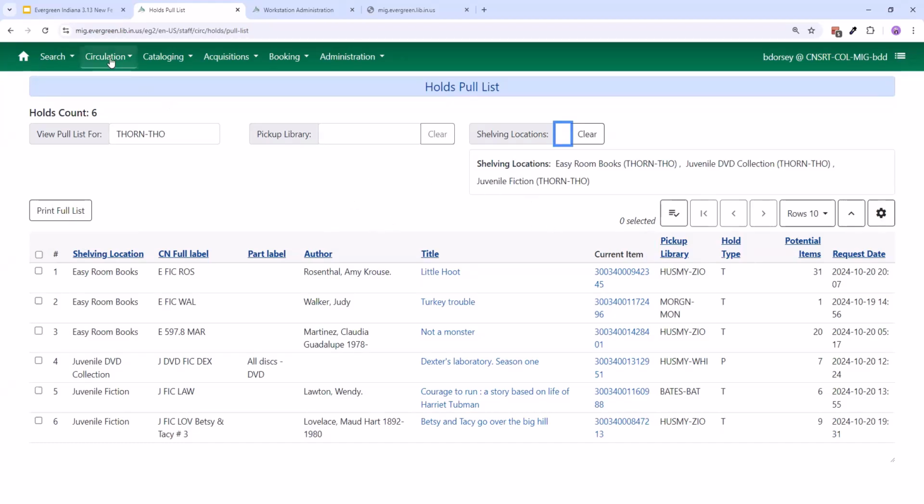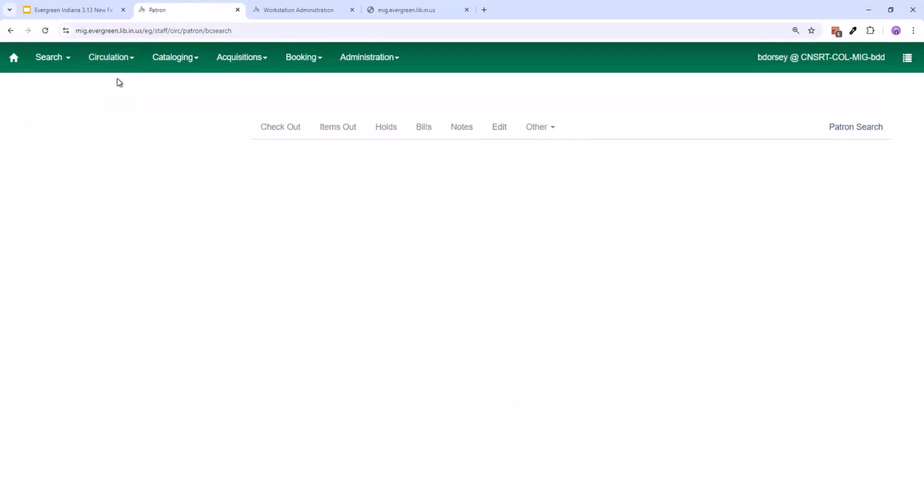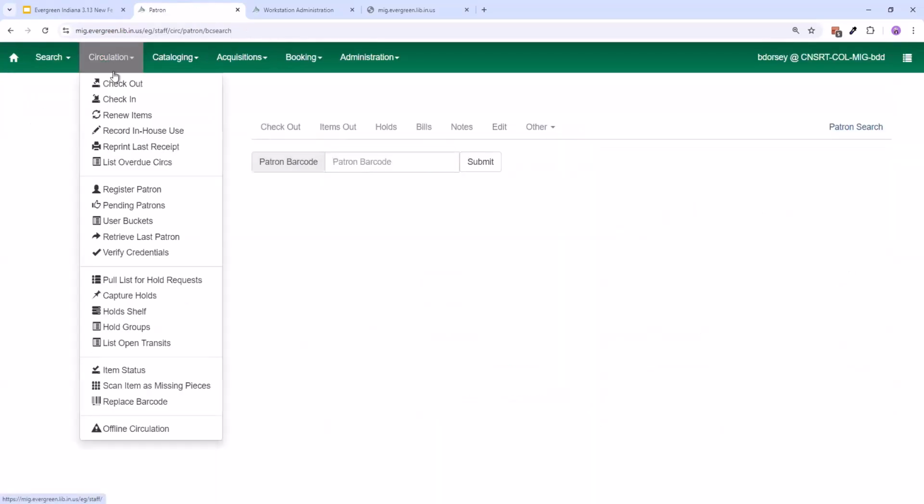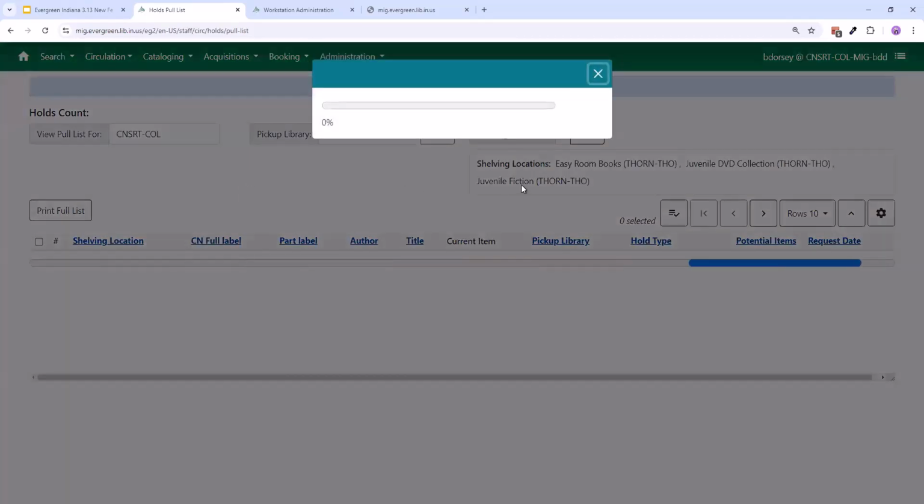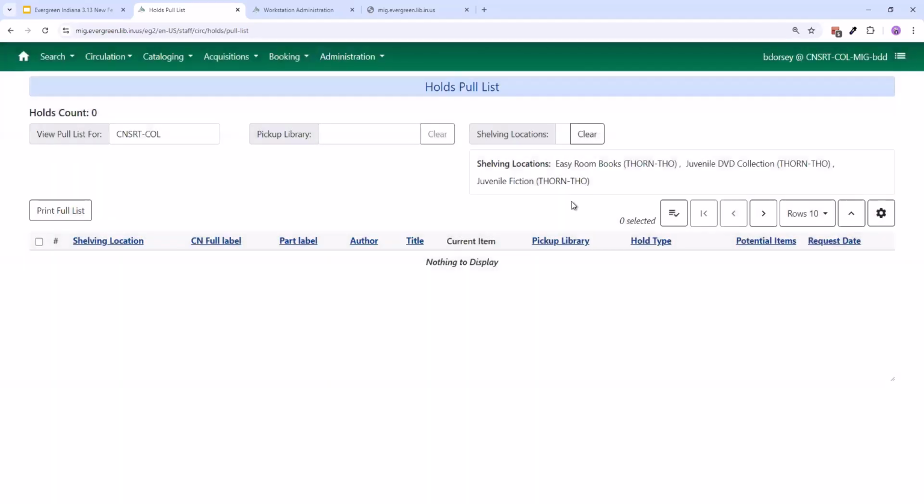Now, I don't know. Let's find out. I don't know if the shelving locations are sticky. So let's go back here. I'm wondering if, okay, they are sticky. So it looks like if you commonly, like at your youth department circulation desk, set your shelving locations, you leave them, and then it will always pull up those shelving locations for you.